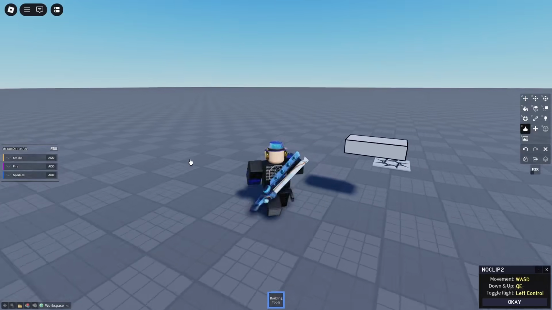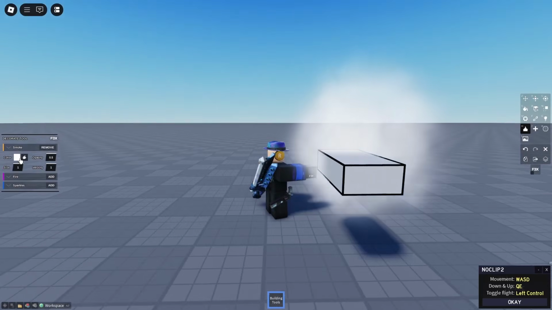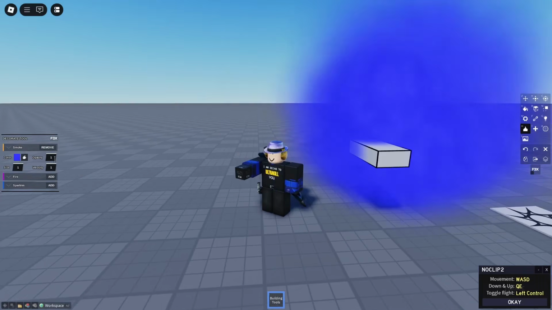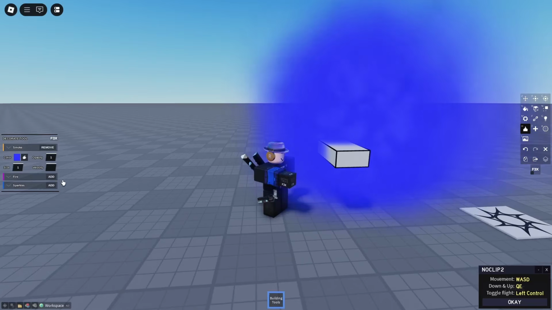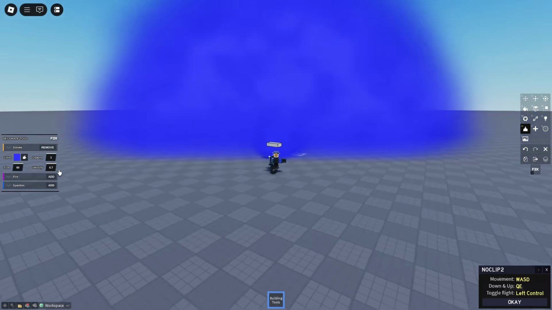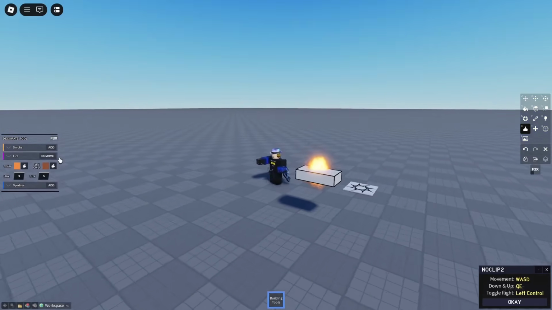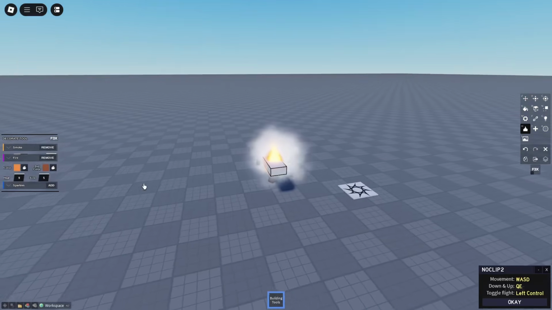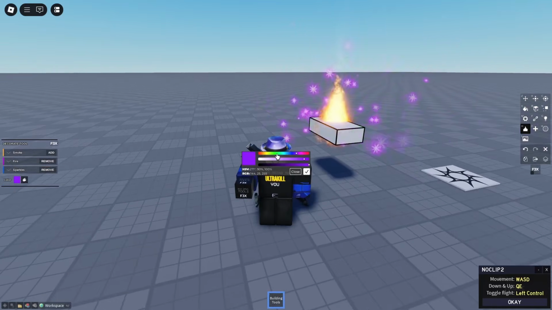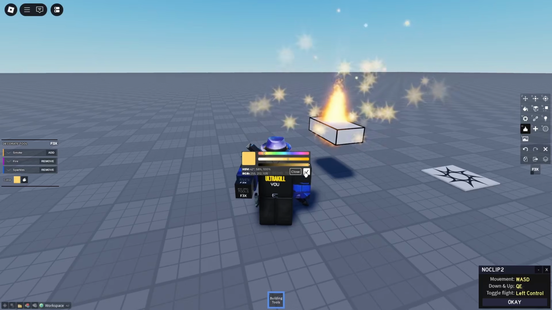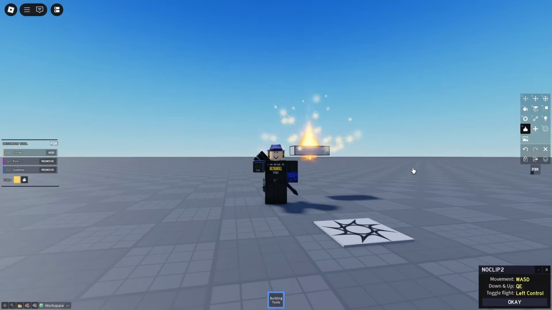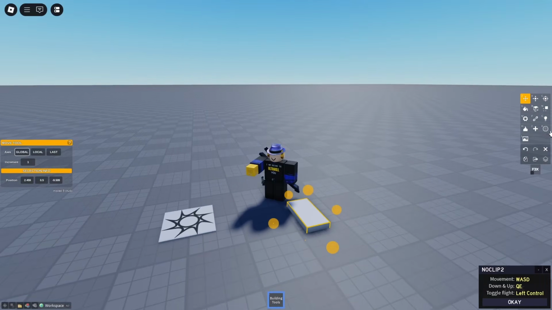So right here, the decoration tool. You can add smoke to parts. Of course, like we know from the lights, you can change stuff like the opacity. You can change the velocity, change the size. You can basically change a lot of stuff. You can even add fire or smoke together. This works. You can also add sparkles, so you can change the color of the sparkles. Like we'll give it this somewhat orange with the fire right there. Pretty easy.